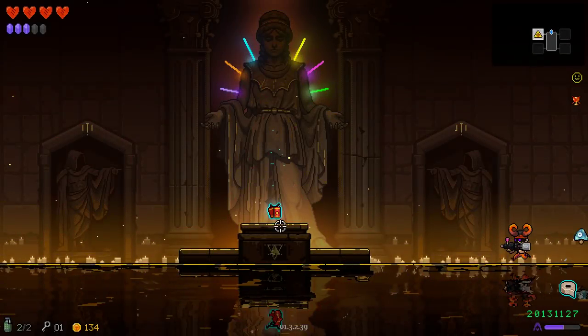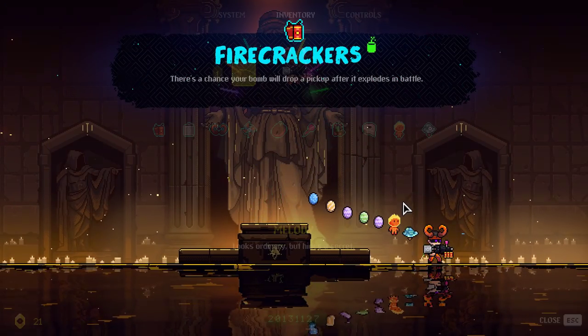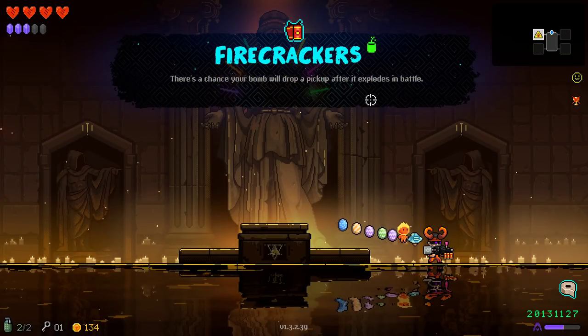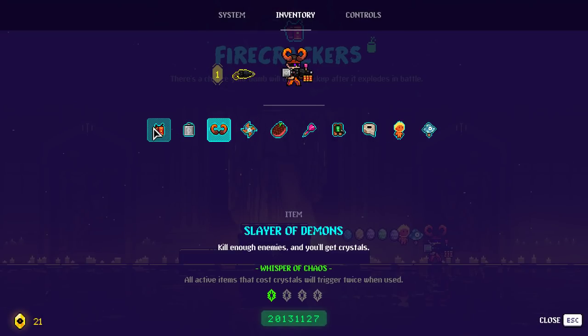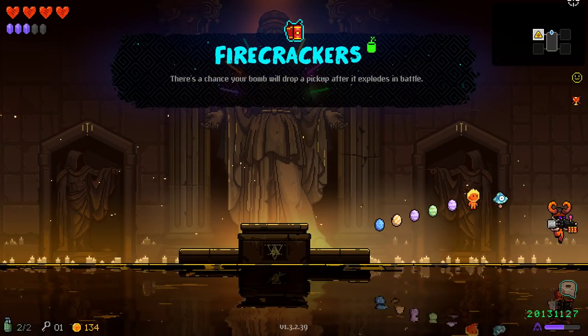You have things like that. Well, firecrackers are potentially crazy. I think they nerfed... okay, so it has the little visual. We don't see that until we pick it up. You are immune to all explosion damage. Okay.